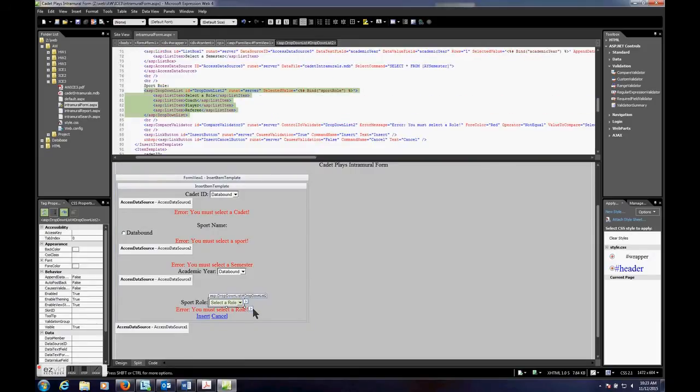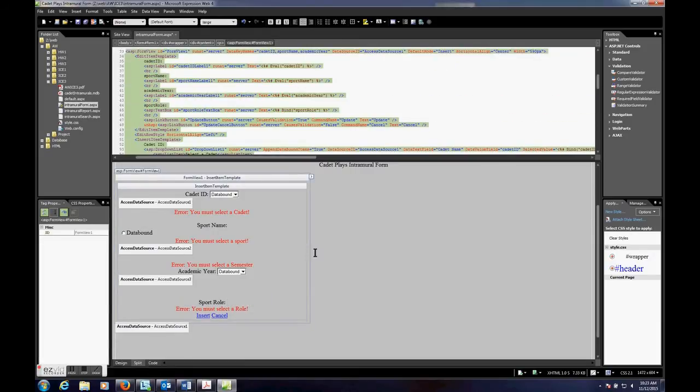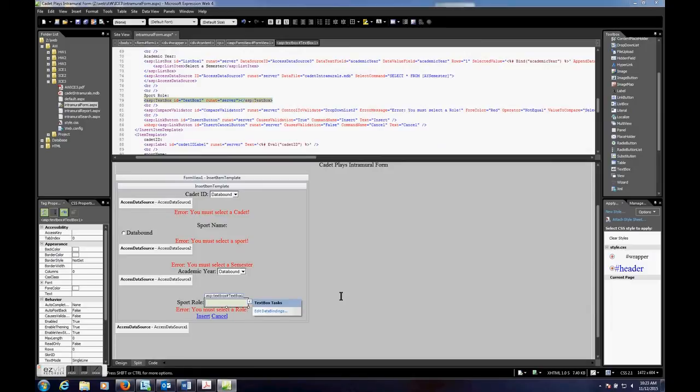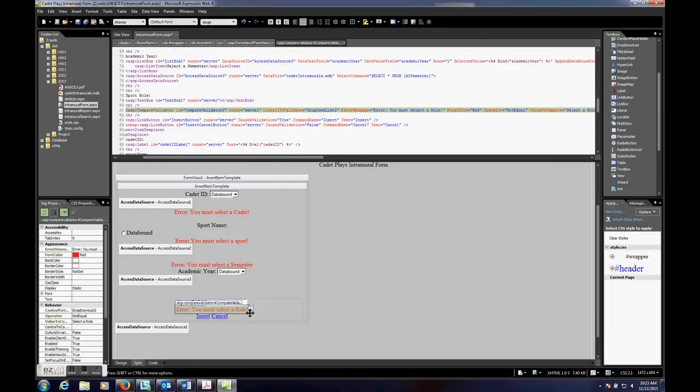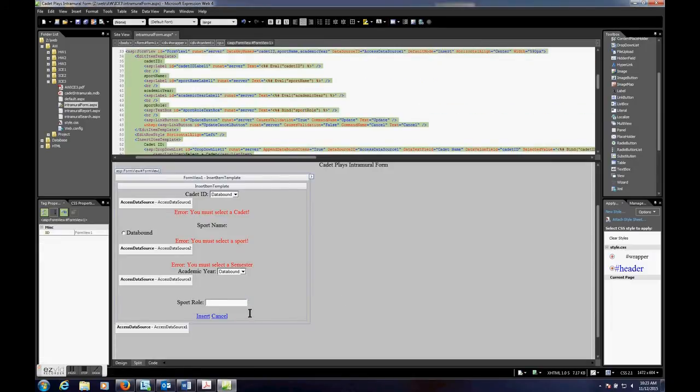What if you had a text box instead of a radio button list or a drop-down list? Let me create a text box here real quick. It's going to be the same thing we do with a radio button list, right? Because we don't have a value to compare. There's no default value. So we're just going to check and make sure that it's filled.